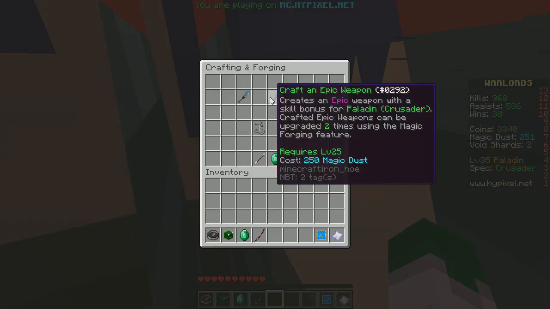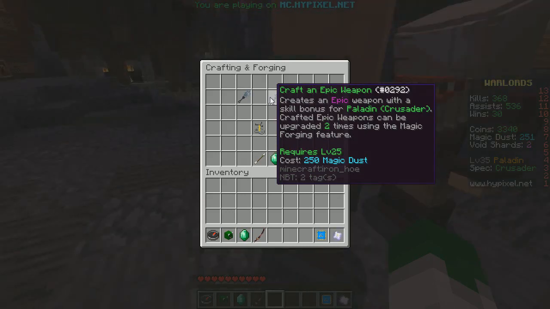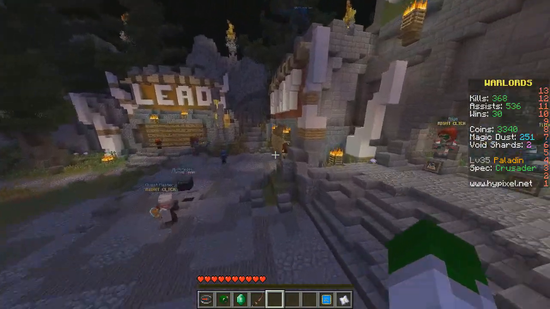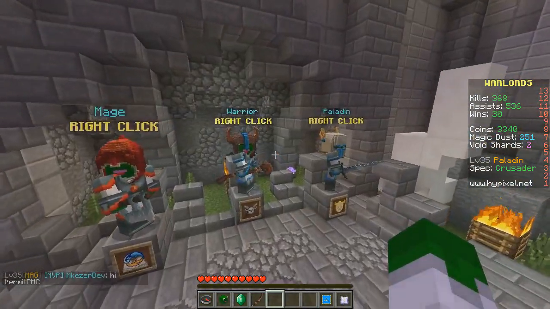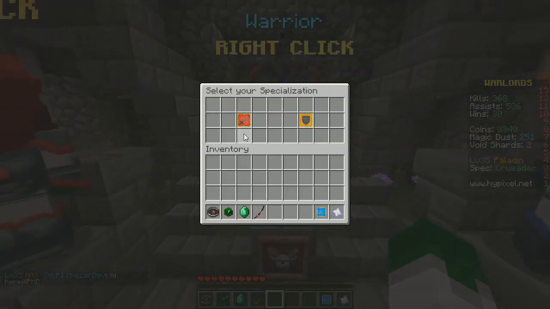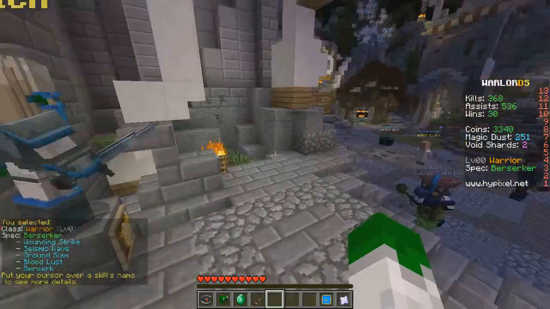Here we go. Look at this. Craft an epic weapon. Creates an epic weapon with a skill bonus for Paladin Crusader. Oh, hold the phone! What? I could, like, choose what class it's for? No freaking way. Oh, man, I think I'm gonna go with this one. I think I'm gonna choose this Berserker class.